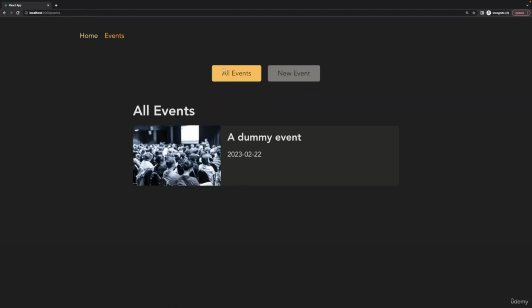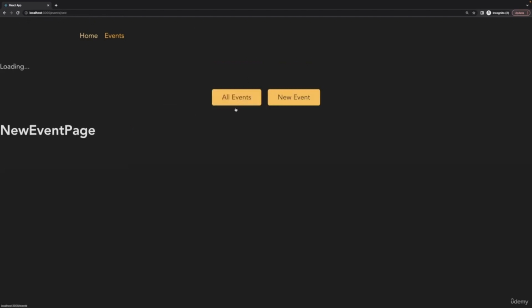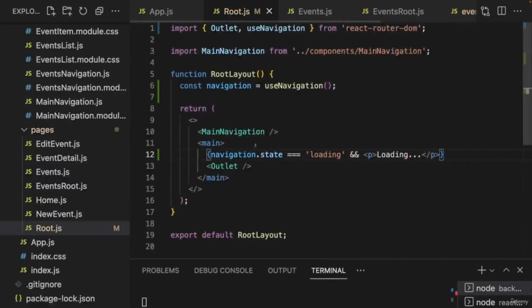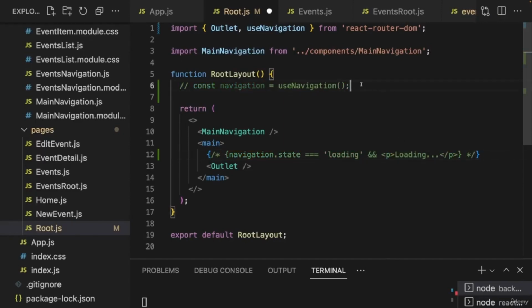Now, of course, the styling is not perfect here. It might be nicer to add a little loading bar at the top or anything like this, but that is how it theoretically works. Now, I'm going to get rid of it here because we'll actually learn about a different solution later in this section, but this is one way of finding out whether you're currently waiting for data or not, and how you could bring back such a loading indicator.